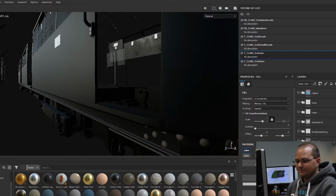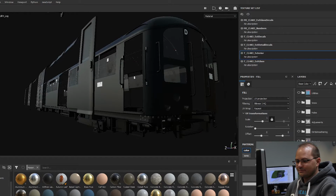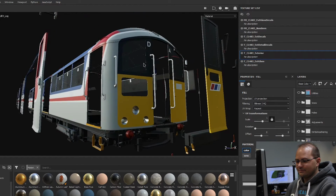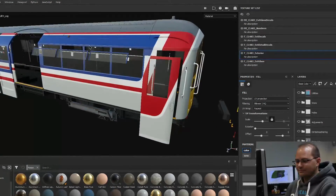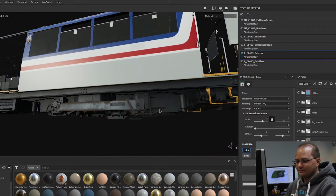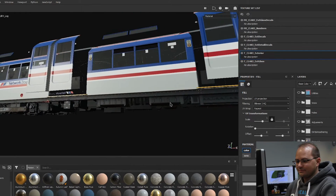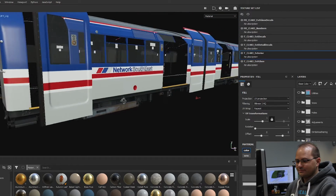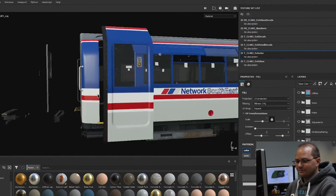I will then add those ambient occlusion bakes and shadow bakes on top of this, so you can make it out a little bit. It darkens the undercarriage down and gives a bit more definition to the model. Then the next bit, which is one of the more time-consuming bits, is making all the materials and filling in the overall design of the train, getting in the livery, putting in some simple weathering for the undercarriage and the main train, and getting in decals, and just getting the basic clean version of this train built.